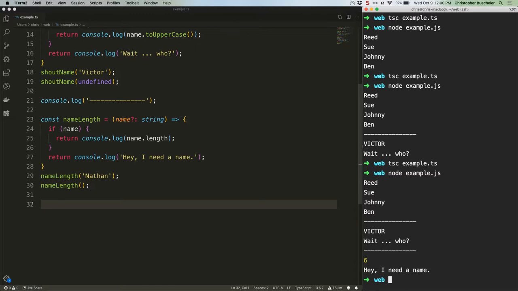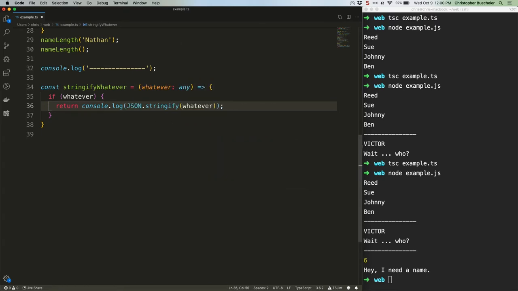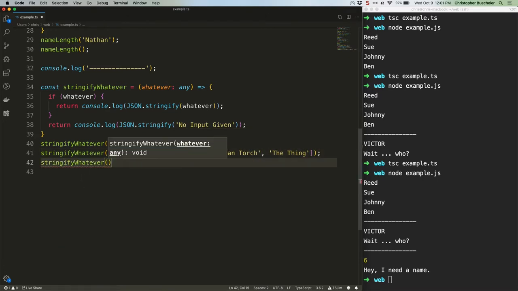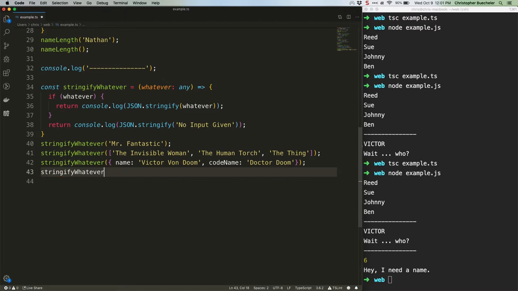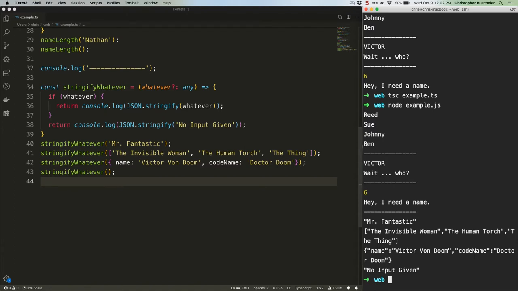Let's say you want a function that can take any kind of variable as a parameter. TypeScript's helpfully named any type allows you to do just that. Observe. I don't know if you noticed, but code just showed me that there was a TypeScript error there, which reminded me to put the question mark up here. Let's see how that works. Save, compile, run. It stringifies whatever. This can make using any very tempting, especially if you're struggling to get your typedefs working properly.